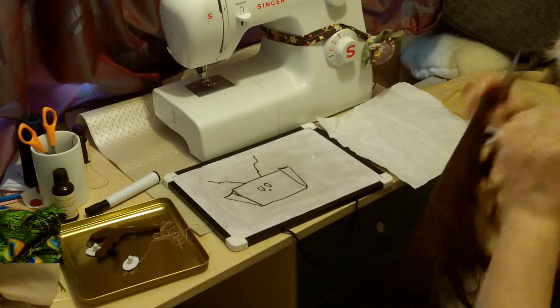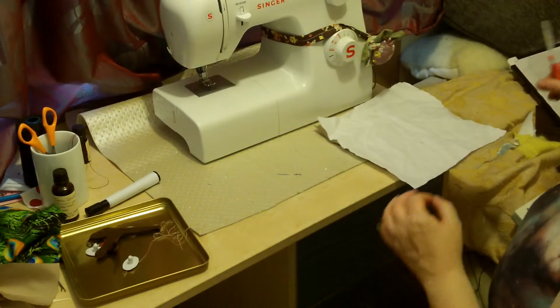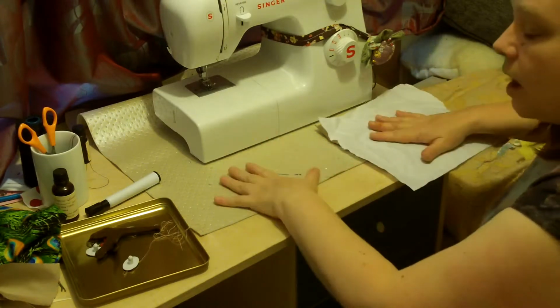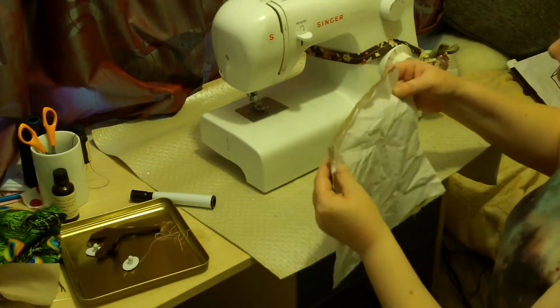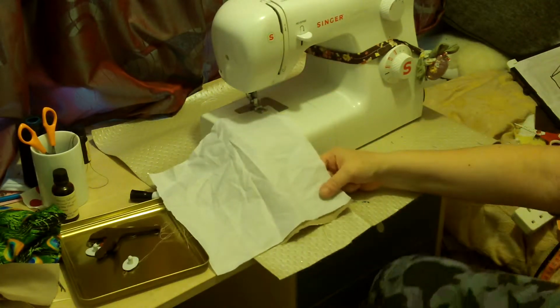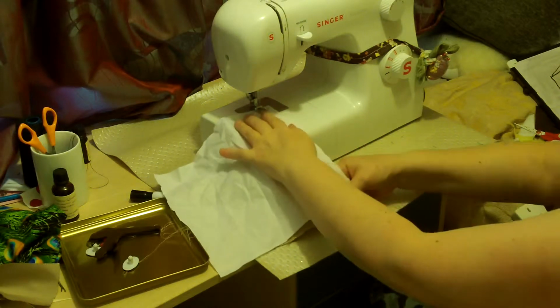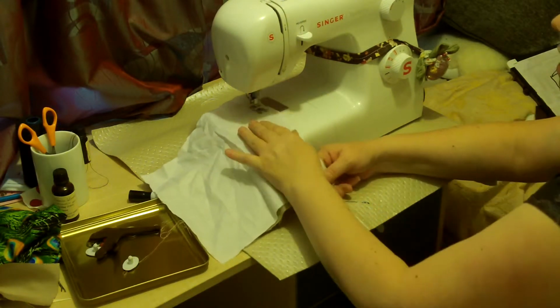Also, we'll need a needle and thread for the hand sew part. So I'm up to date really. All I need to do is get my machine and sew, not even 3/4, 7/8 around here. So I've got a little bit where I can turn it inside out.